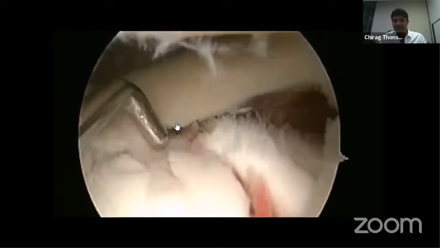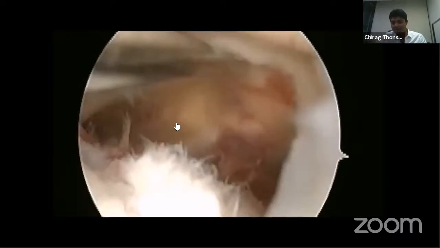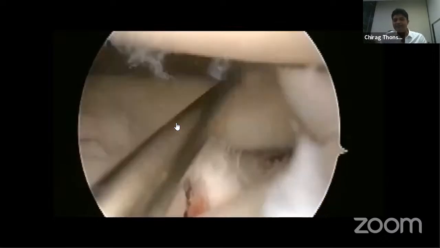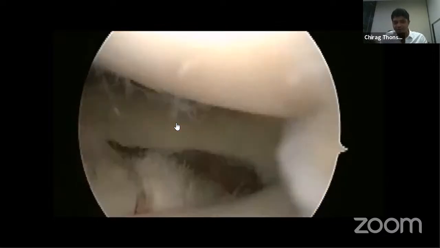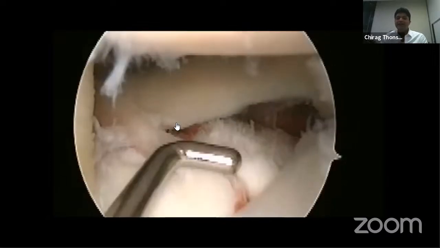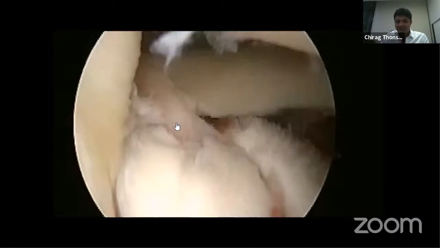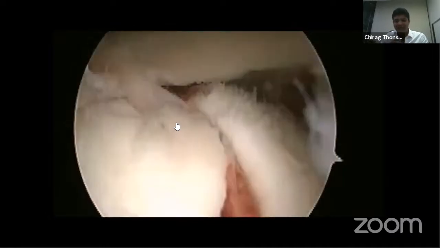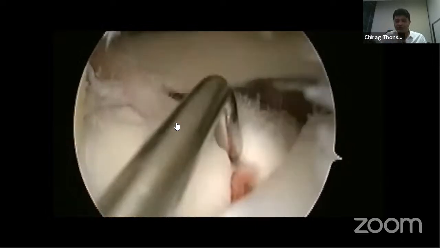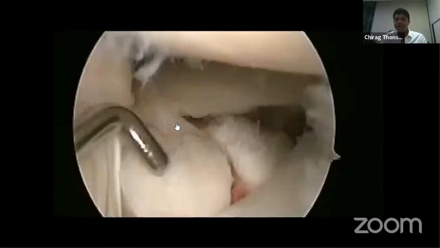As we can see here, sometimes there could be a meniscus tear or a meniscocapsular junction disruption. Any popliteal tendon disruption has to be looked for. Posterolateral corner injuries have to be ruled out. Any meniscal tear which we visualize here can be repaired. Look into the root of the meniscus, the anterior root and the posterior root. Sometimes there can be an entrapment of the meniscus.